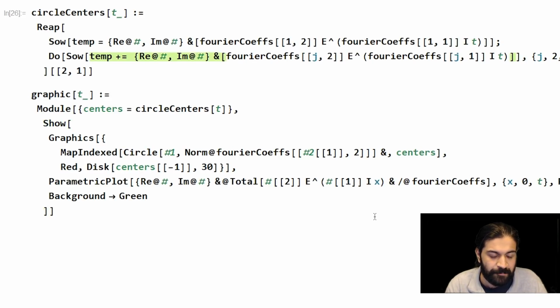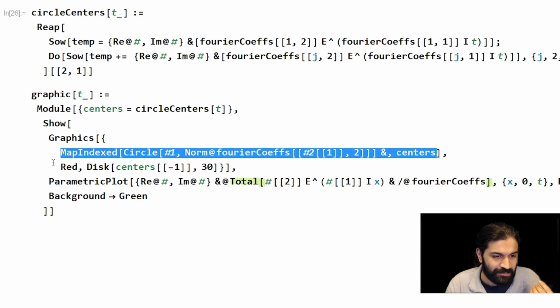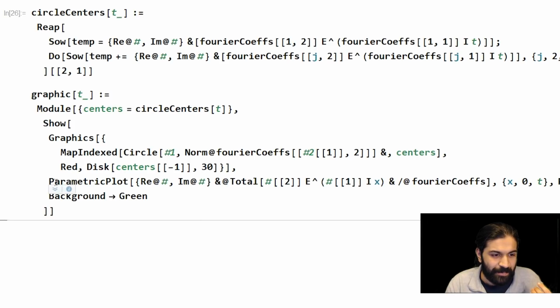Nothing too exciting here. And then you just make the graphic. So you draw circles at each of the circle centers that we've computed, and you make a parametric plot, the same one that I made earlier when I was doing my sanity check. And I colored the background green. I'll just hit enter here, and this should work.